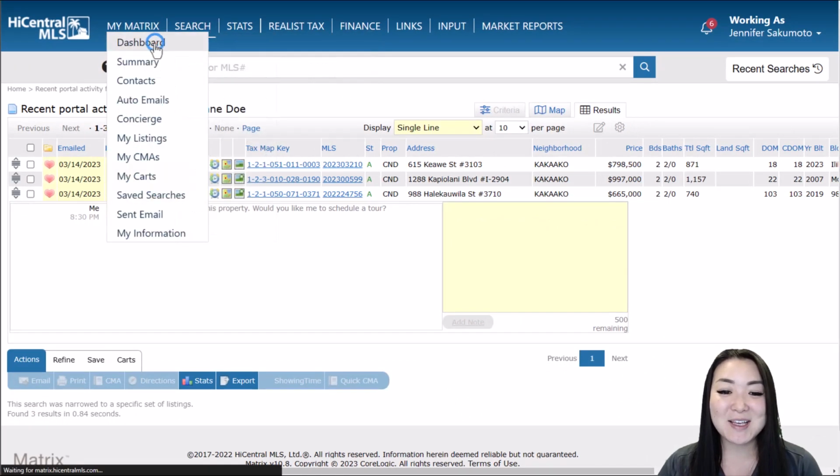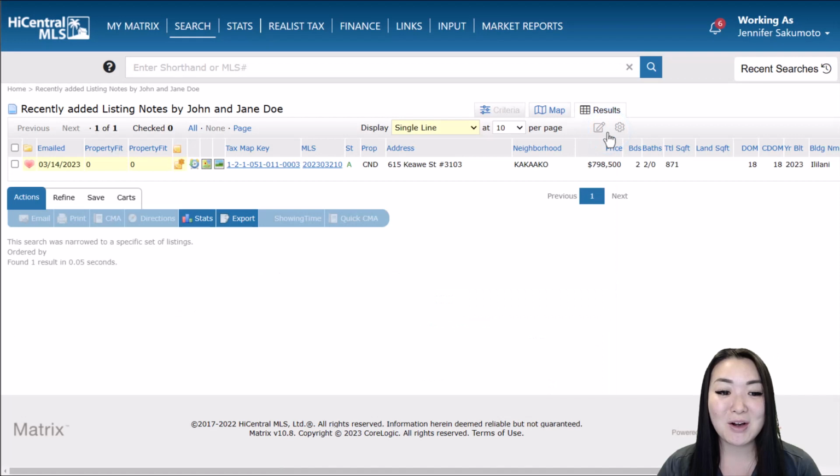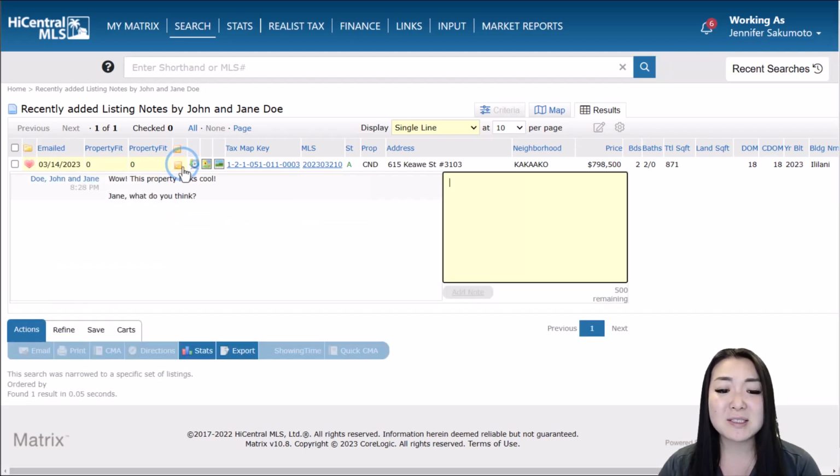Now, the next thing that you'll notice is the sticky note icon right here. This is probably one of the most important things that you stay on top of because this is an indicator that your client is directly trying to message you. So when you click on that sticky note icon, it's going to open up the property that has a sticky note. You're going to notice that little asterisk icon on that sticky note, and that's going to tell you that your client has sent you something that you have not read yet. Again, just click on that to open it up.